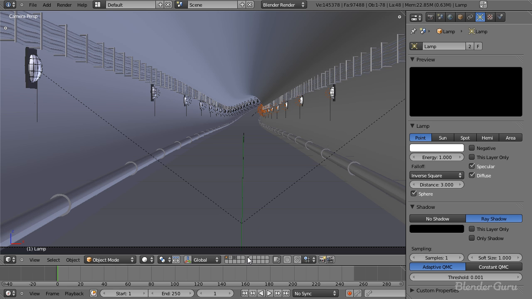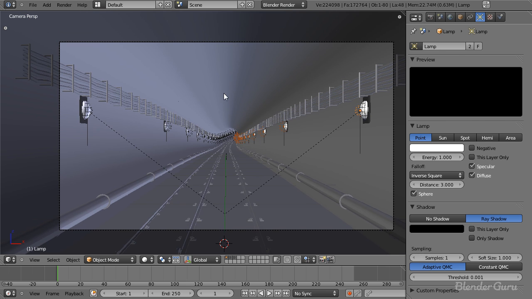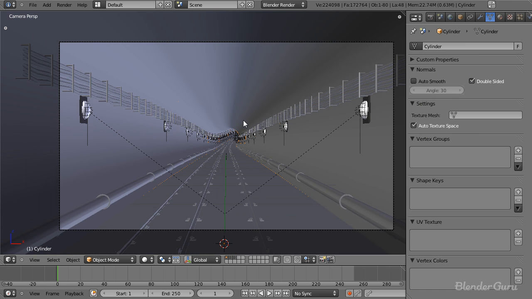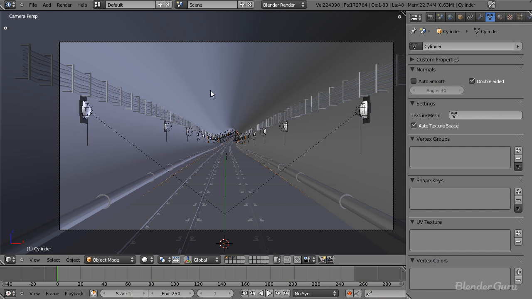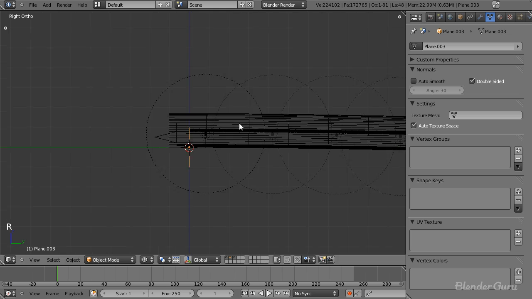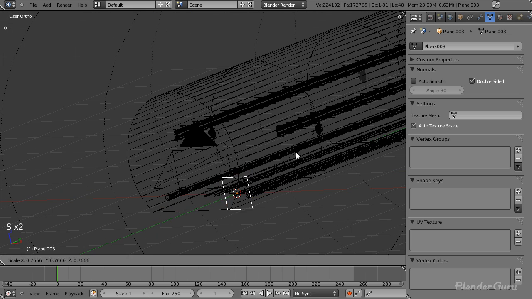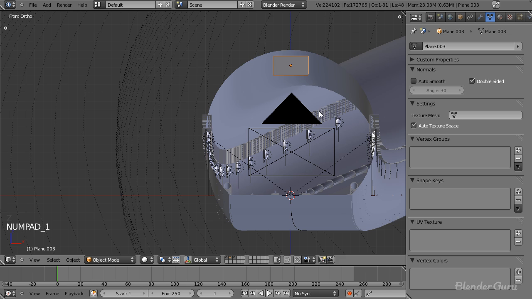Okay, cool. So, what have we got at the moment? Let's check it out. Okay, cool. Alright, so the scene is almost complete. I'm going to create one final thing. Just for my scene, I found that it was kind of bare, just having the ceiling there with nothing on it. So, having a look at this reference photo here, there's nothing really along the ceiling at all. But I found that the ceiling looked quite bare. So what I did was I just added a plane, rotated it by 90 degrees, scaled it down considerably, positioned it on the ceiling like that, making sure it's quite small.